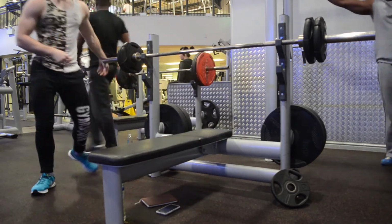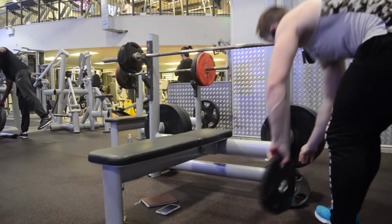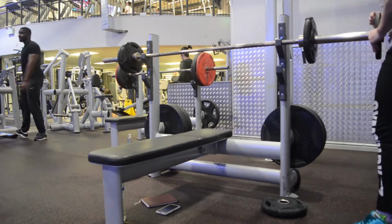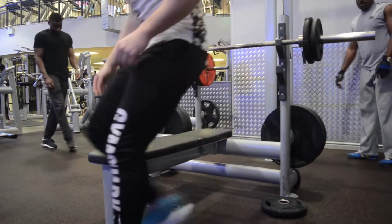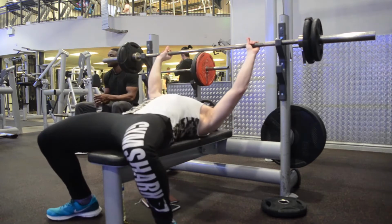So the way I would do that, I would apply that with the first movement of each new muscle group. So I would apply it here with chest press, obviously, and the same with barbell rows. That's how that works.